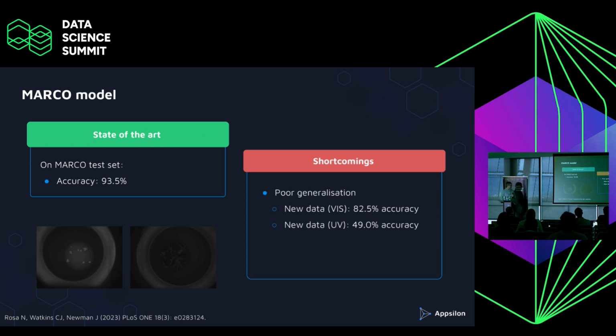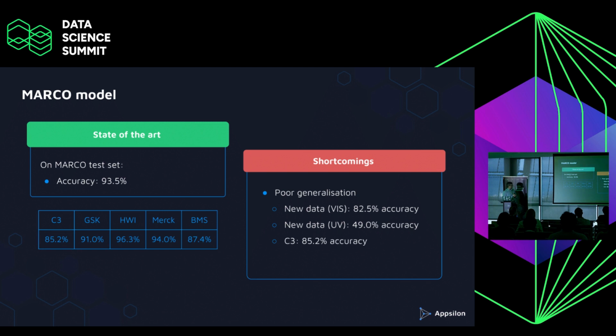And that's a problem. If you look closely at the results of this model and dissect them, you will realize that you can see signs of that already within this data. This data comes from 5 sources, as I've said, and if you look at the performance of this model on those individual subsets, it actually varies. Already on some of them, it's pretty bad. It's much worse than the average. And bear in mind that those data sets are imbalanced, so if you average those numbers, you won't get exactly that. But what can we do about this? One more thing, which is a problem, is that this model is very heavy to train.